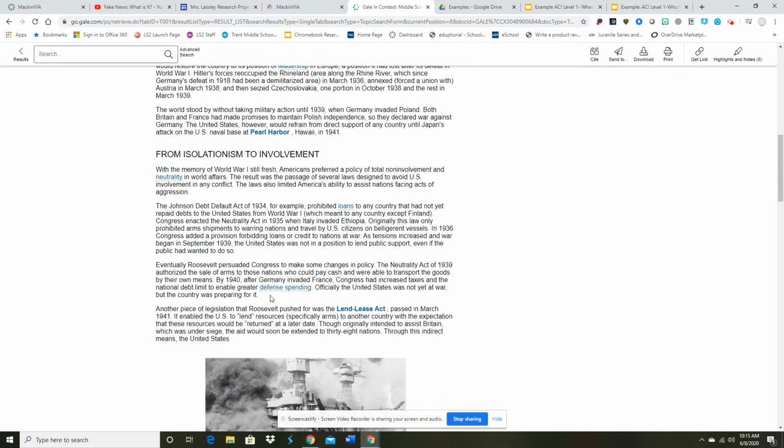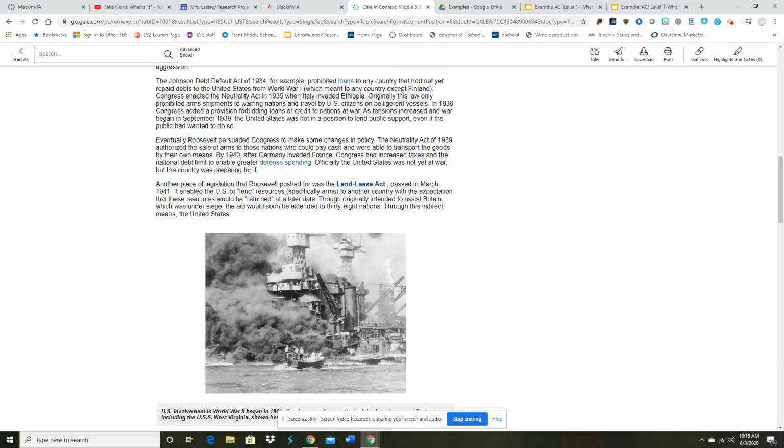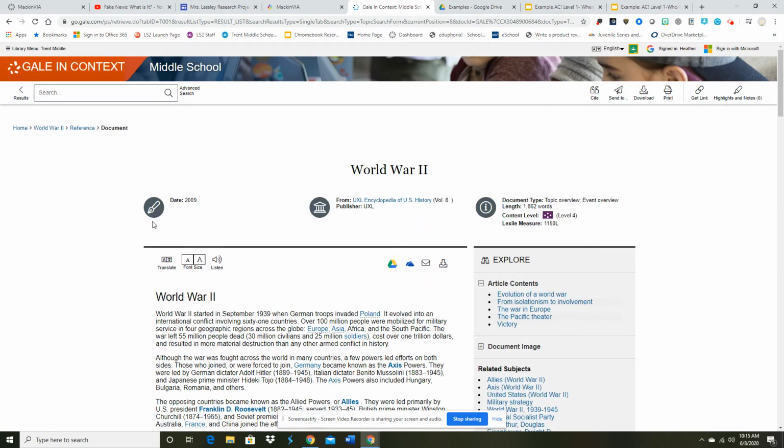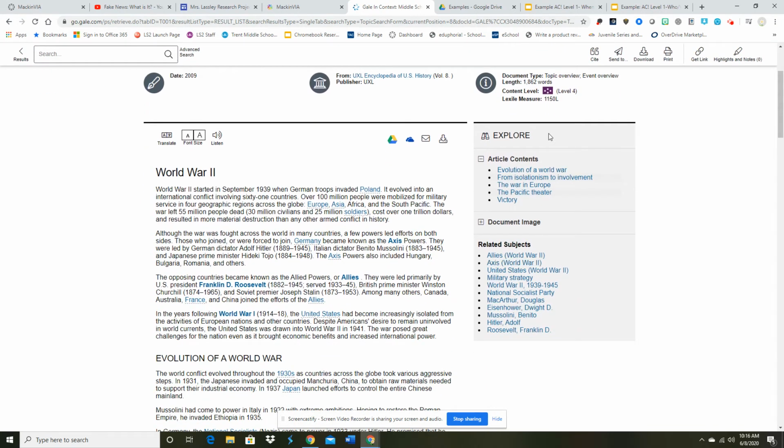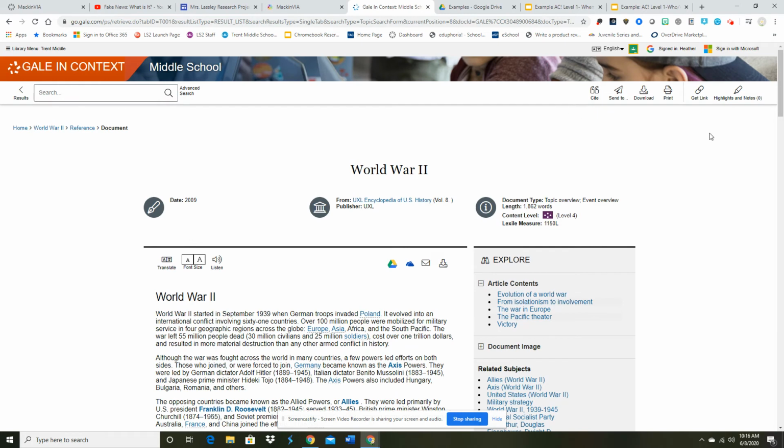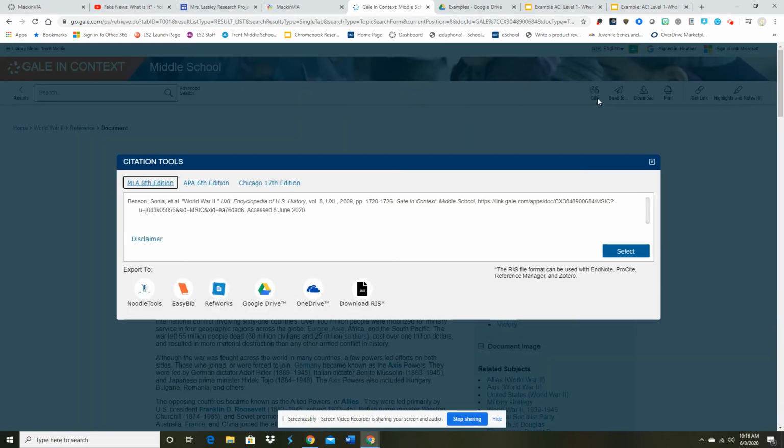So you could go through here and read this, okay? And there's some great information over here. Just like on our other one, I want to show you a couple of the different things here. First off, you'll notice that we also have things that you could explore over here, but I also have a little bit of a menu up here. So we know that I need to cite it, and you'll notice that right up here is the citation for us. So if I click on that, it gives me a couple options here.